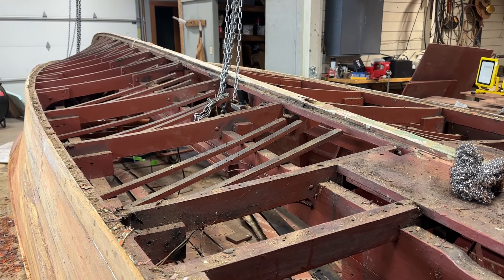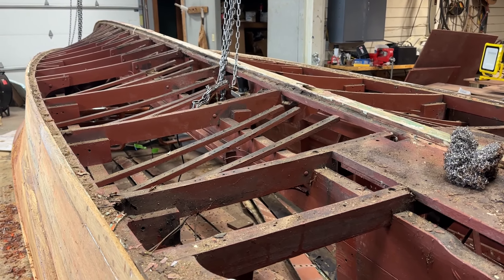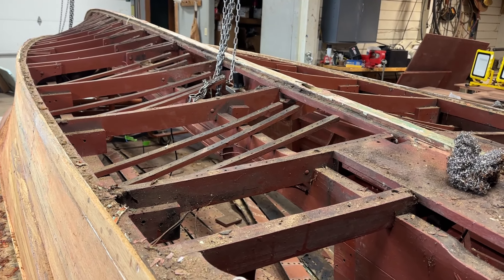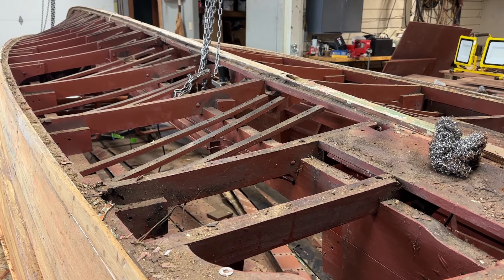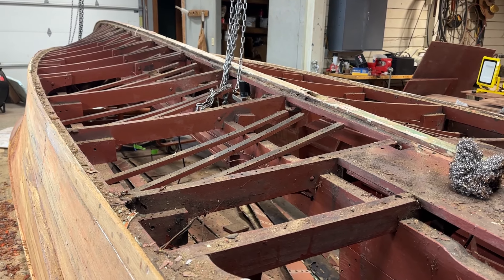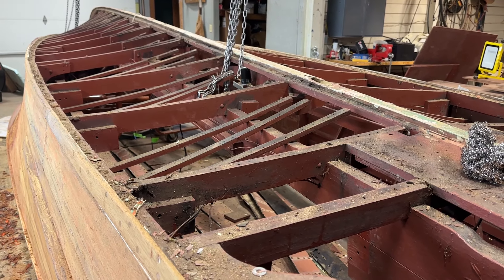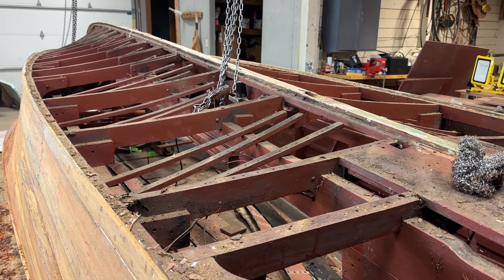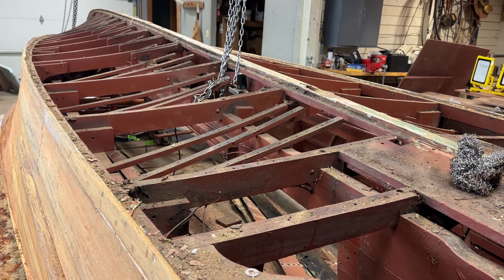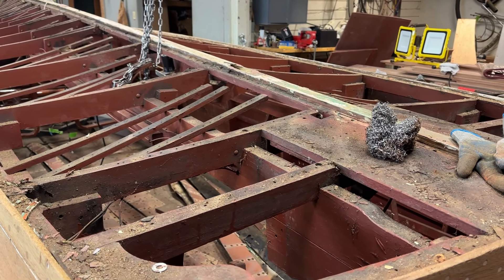But here's what's really exciting. These are the battens that are installed between the frames as the new bottom is going on. Usually those things are just grease-sodden junk. In this boat, our only task is to clean them a little bit and toothpick them so that we don't have all of those open holes. Not only is every frame in this boat in perfect condition, the stringers are in perfect condition, but the battens are as well. So we'll be able to reuse them.